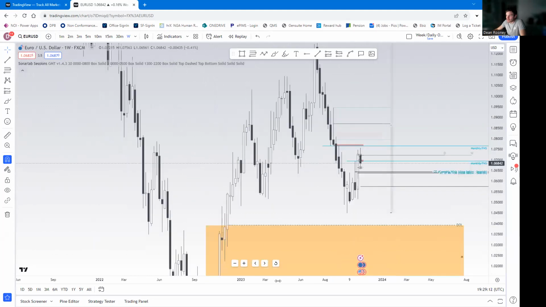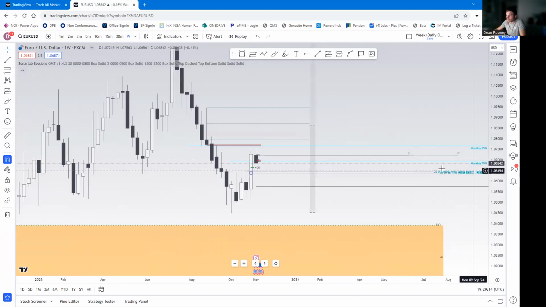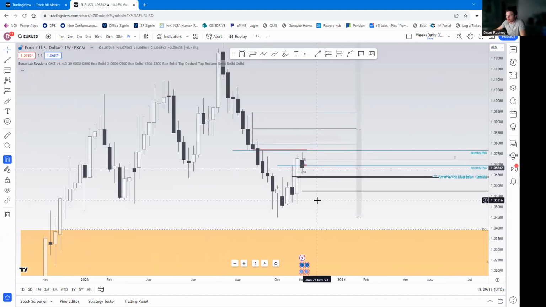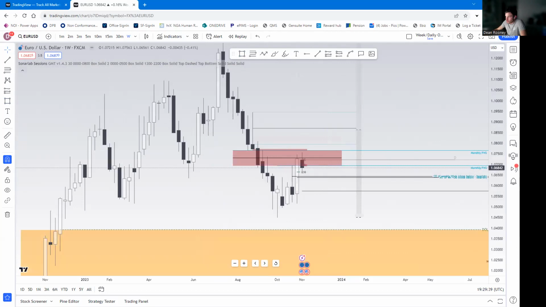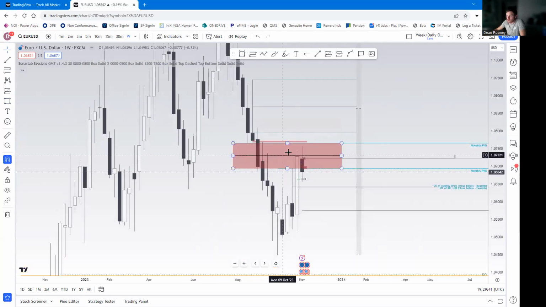So I had said last week, I've already got the chart donated here for quickness. What I said last week was I would like to see a run up beyond this high. It was in the video from last week. So on the monthly, I'll put this here from that low to this high, the wick of this high, pull it across, and then we'll go down to the weekly. So there, this is what I had marked up on the chart.